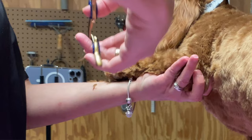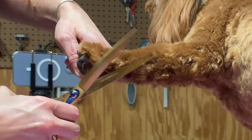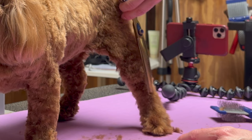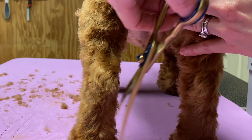And look at my other hand right now. I was comfortably resting her arm in my hand so that she could stand on three legs and be comfortable with my scissor work. If your dog's not comfortable in the way that you have them positioned and the way they're standing, they will be more likely to move around, especially when you're doing scissor work. You want your dog holding still. So look, I have my other hand on her right now. I always have my other hand on the dog somewhere to remind them to stay still and to stay standing so that I can do my scissor work.